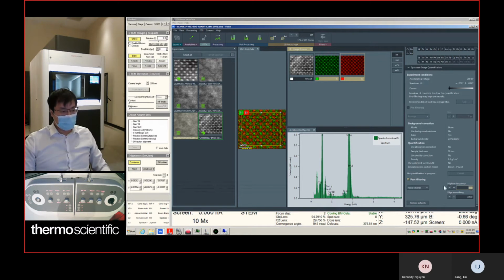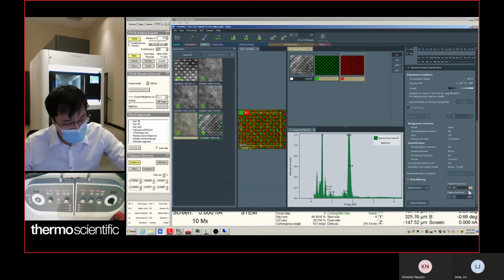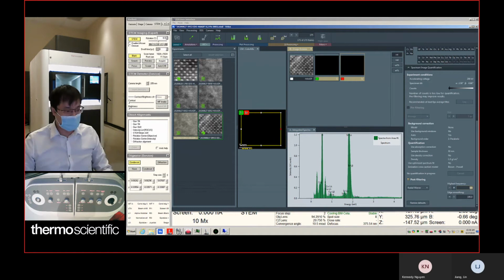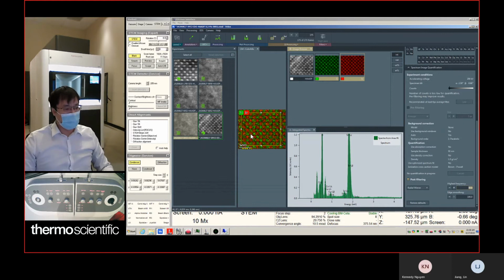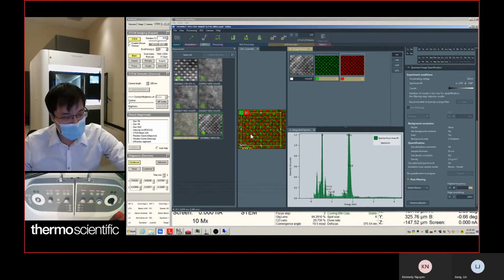You can understand this as the strength of the filter: 100% is no filtering, 0% is filtering everything out, and at 50% half of the signal is filtered. So it depends on how your map looks.